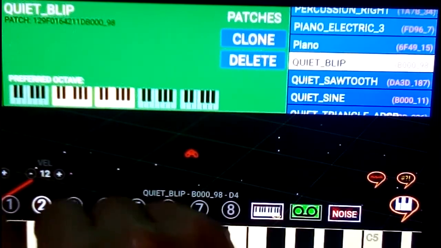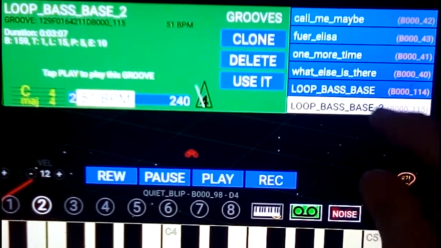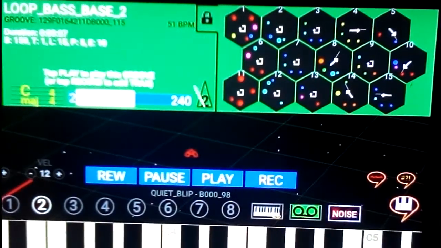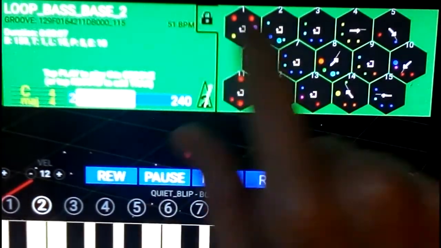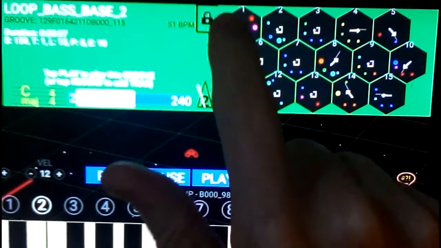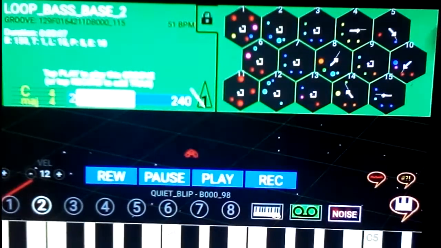Okay, so now we go to the sequencer, and it has various sections. So go to the loop section, and this is what we're documenting today. So the loops are the same as before, where basically you tap them to turn them on or off, but instead of lighting up, they now start rotating.